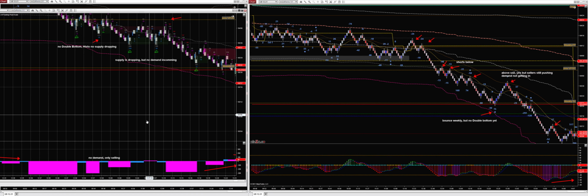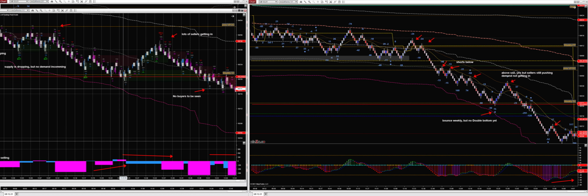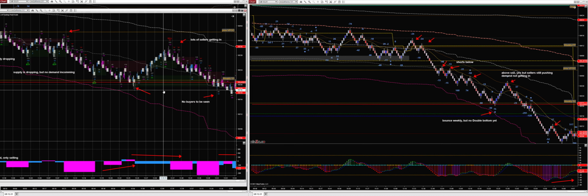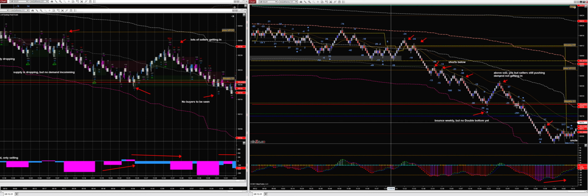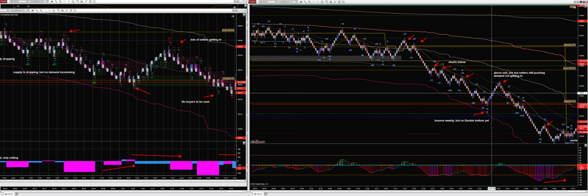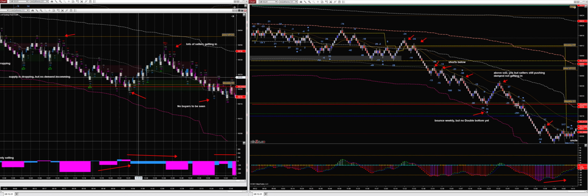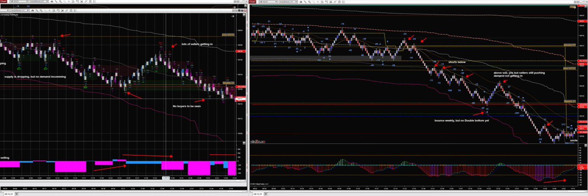buying getting in. Let me show you this. Where was it? Here. It was this one. Sure, trapped sellers, yeah, but was there many buying going on? Was the demand getting in somewhere here? No. So this is higher risk, right? You can take this long, but after a big volume drop like this, it was a bit higher risk. Maybe you could do it with half of the position and just manage a tight stop and you would be okay. But there was no big confirmations on this stuff.